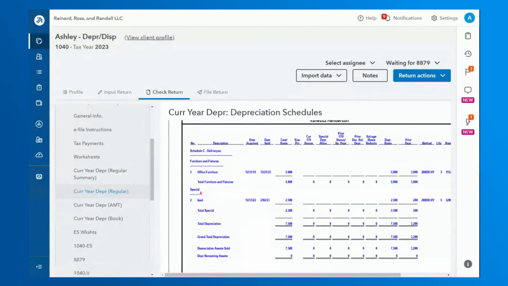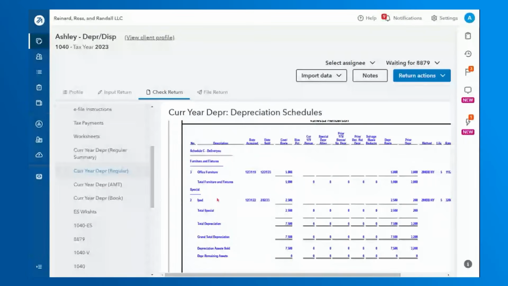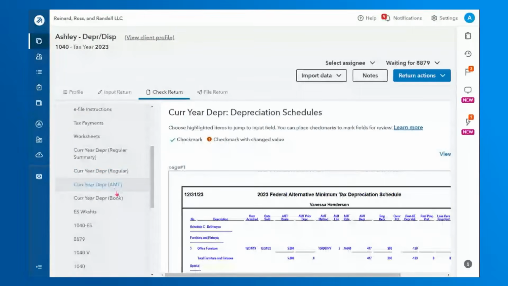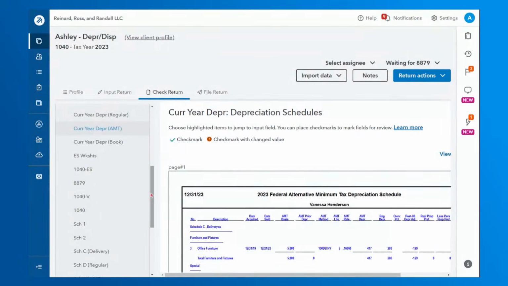And you can see here I have it, that special category that I listed out. You can see that asset is listed there. And then of course you have your current year depreciation for AMT as well as the book depreciation.